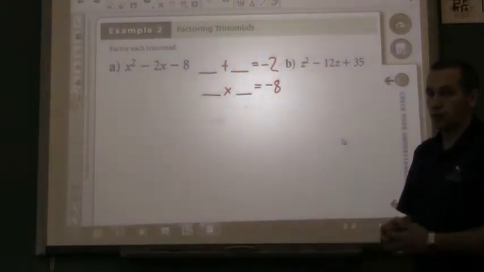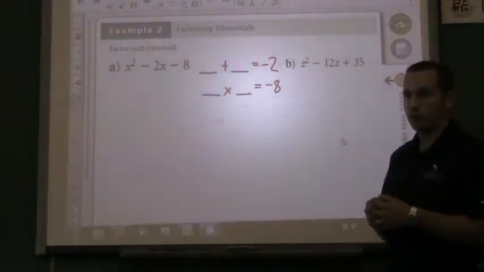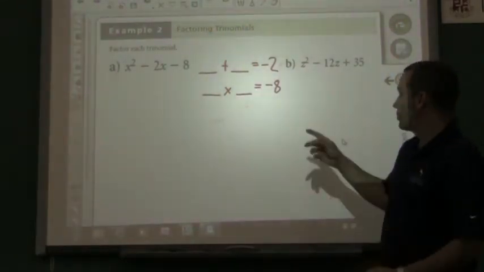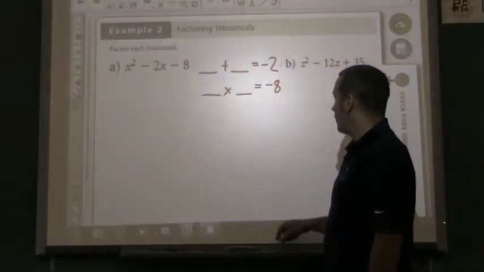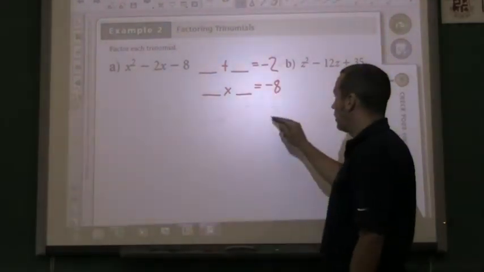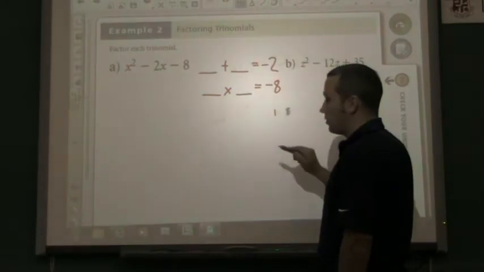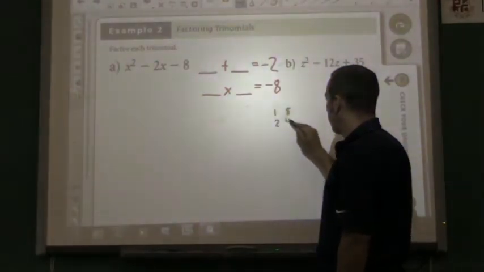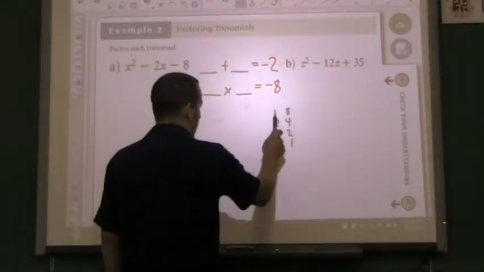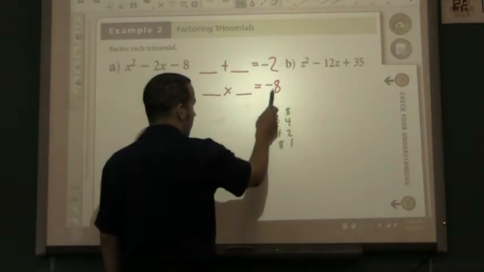Now the section that we just finished up was prime factorization, where you were thinking of all the numbers that go together to give you 8. When we're doing this, what I can think of, off to the side, is saying, what numbers multiply together to give me 8? 1 and 8 are the 2 most obvious, and then 2 and 4, and then 4 and 2, and then 8 and 1. So all of these would multiply together to give me 8.